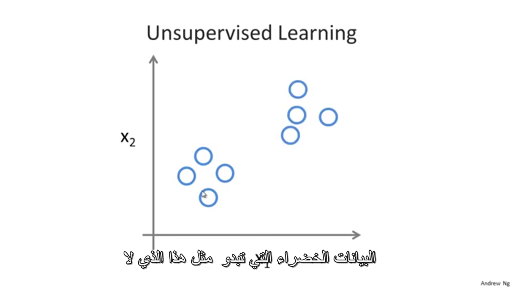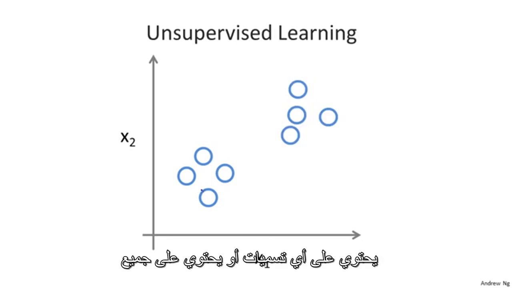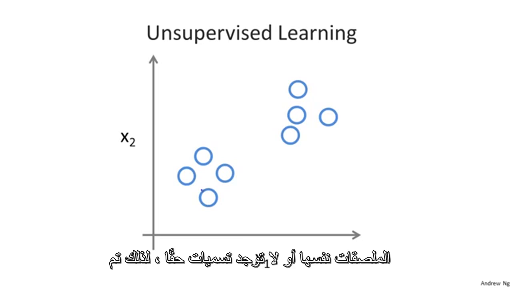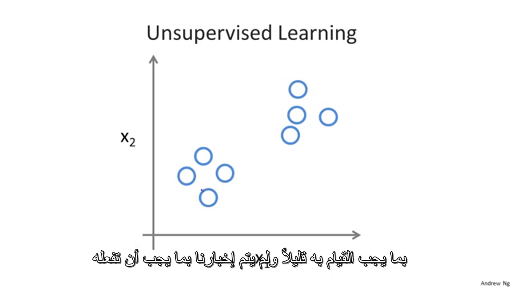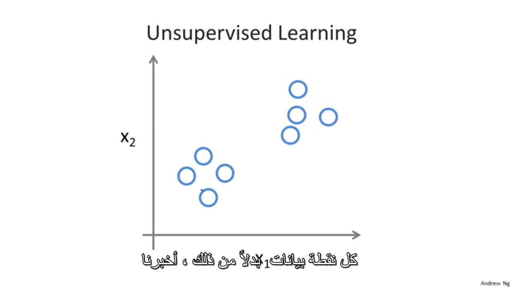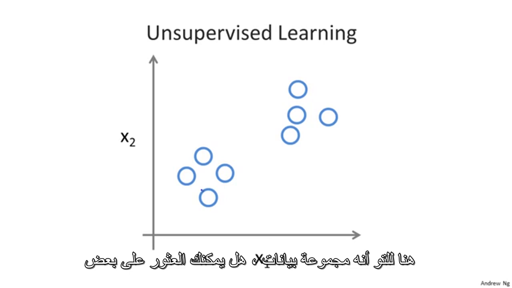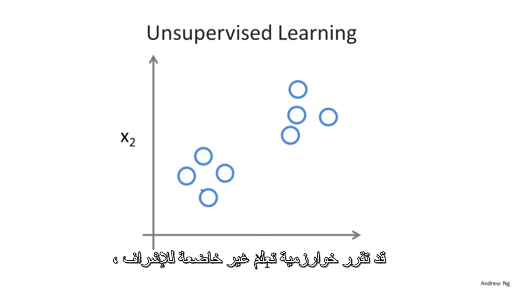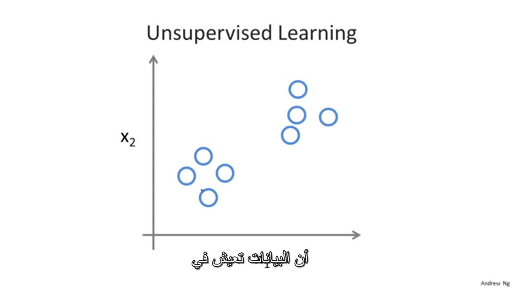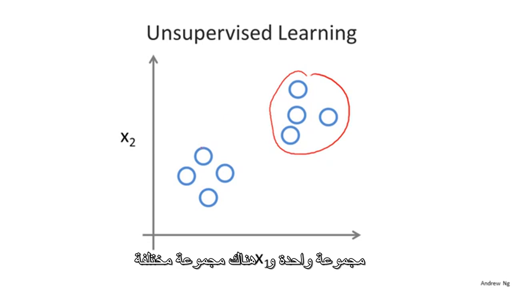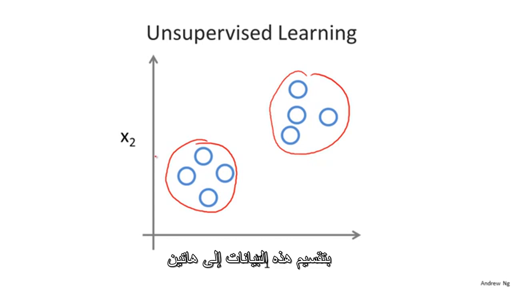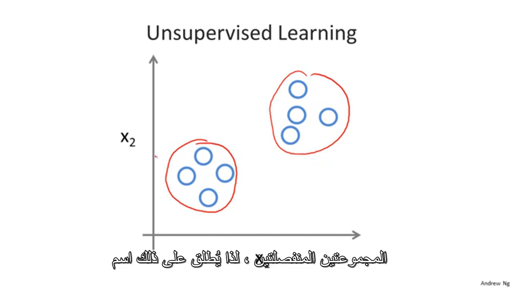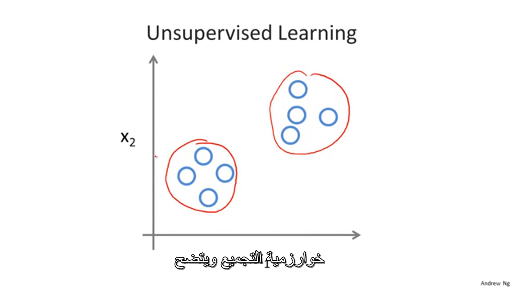We're given data that looks like this, that doesn't have any labels, or that all has the same label, or really no labels. So we're given a data set, and we're not told what to do with it, and we're not told what each data point is. Instead, we're just told, here is a data set. Can you find some structure in the data? Given this data set, an unsupervised learning algorithm might decide that the data lives in two different clusters. And so there's one cluster, and there's a different cluster, and the unsupervised learning algorithm may break this data into these two separate clusters. So this is called a clustering algorithm, and this turns out to be used in many places.